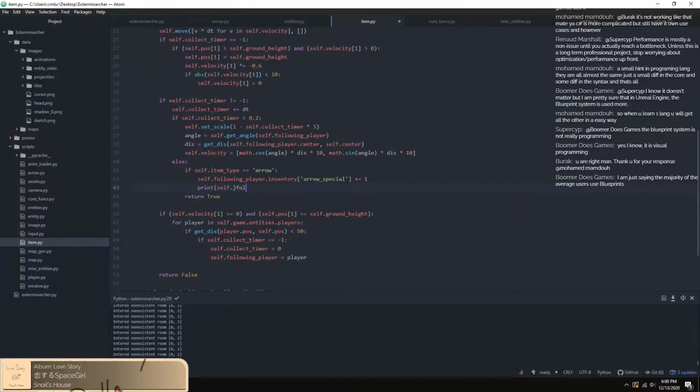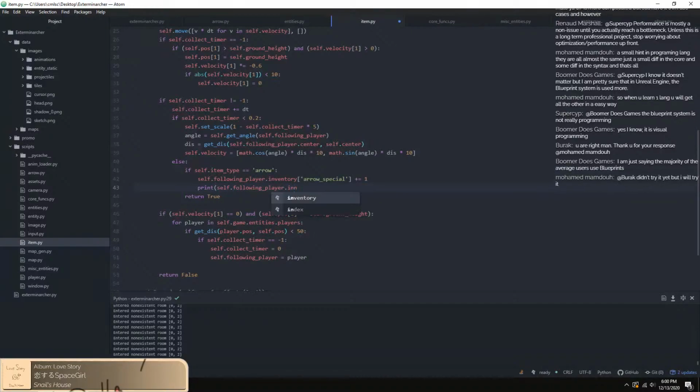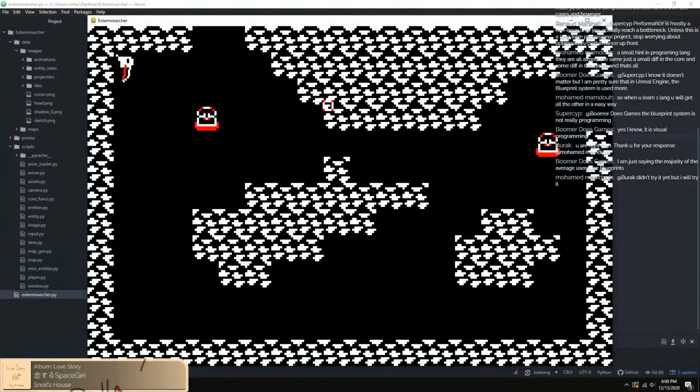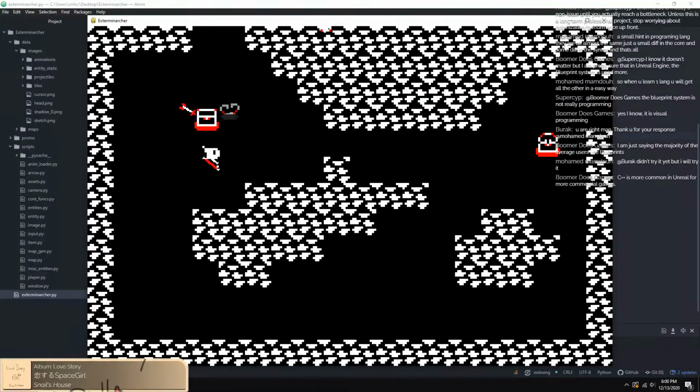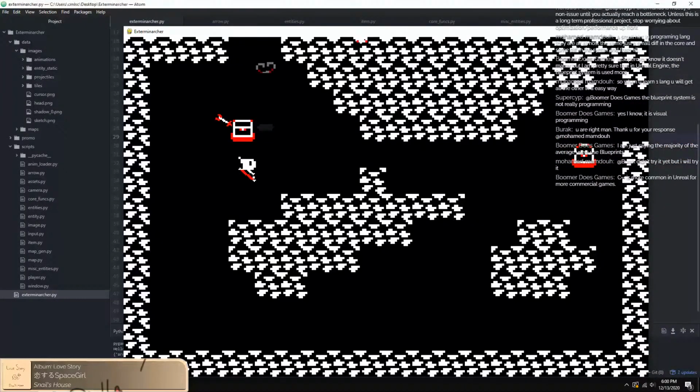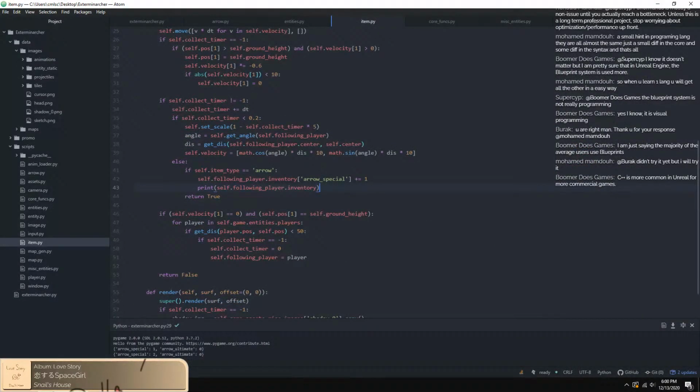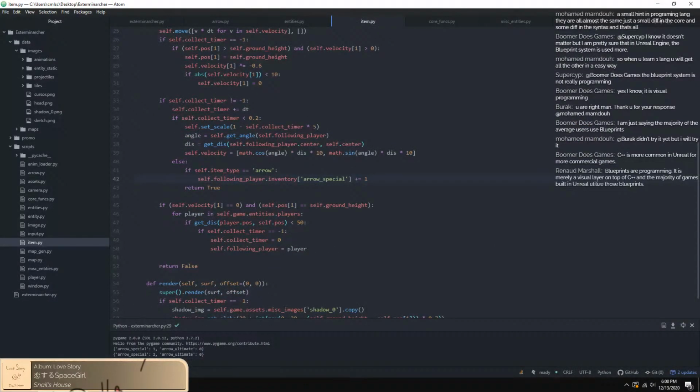No, I don't want render. Dot following_player.inventory. What? Inventory. So yep, that's working. So I now have an inventory.